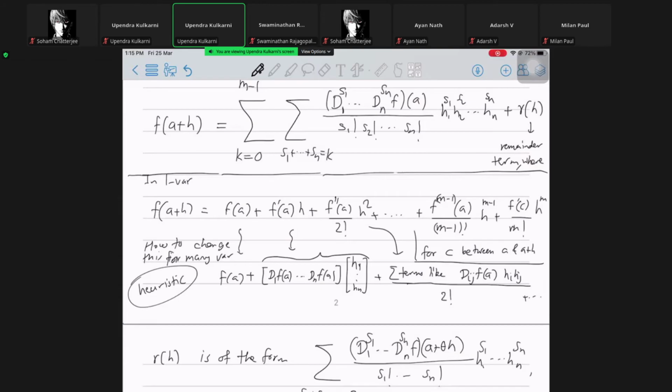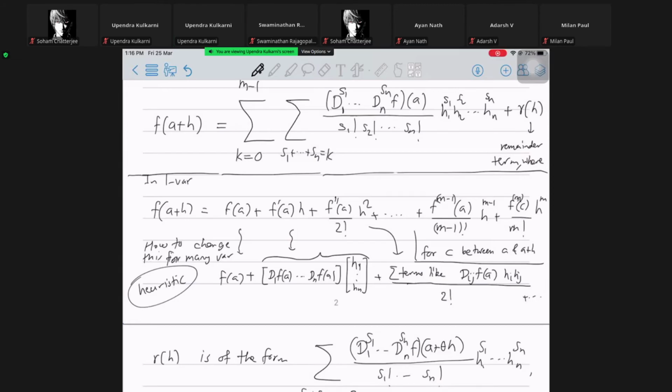And the only thing is that the value at which you, sorry, I should write this as f^(m). The value at which you evaluate this next derivative is just some in-between point. Anyway, that's sort of my way of thinking of it. I think this is okay as far as it goes. I don't know if there is any deeper way of understanding.